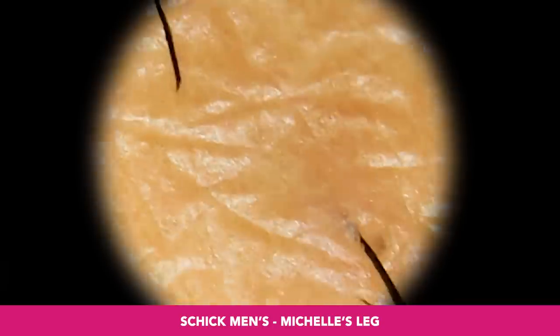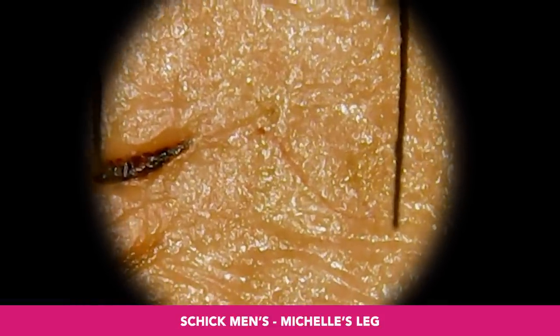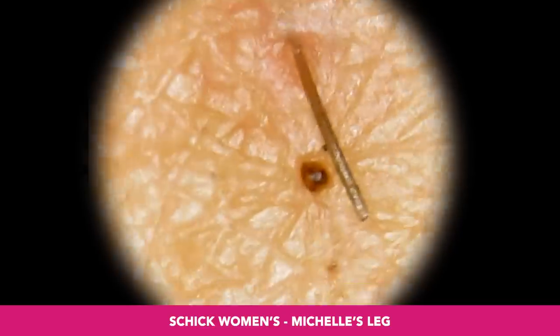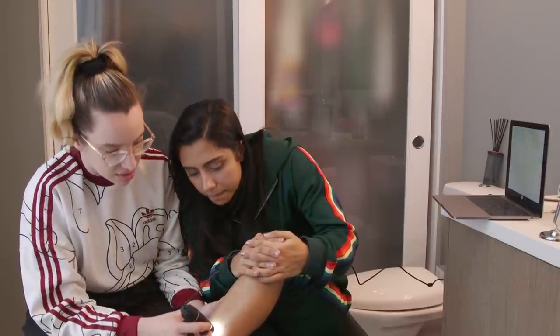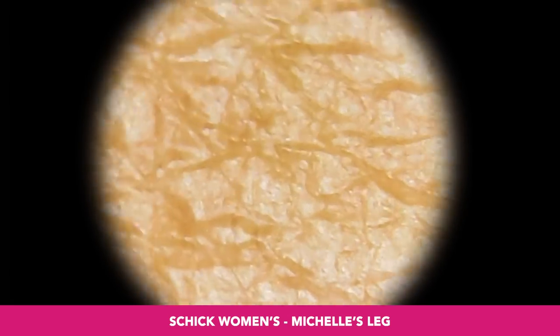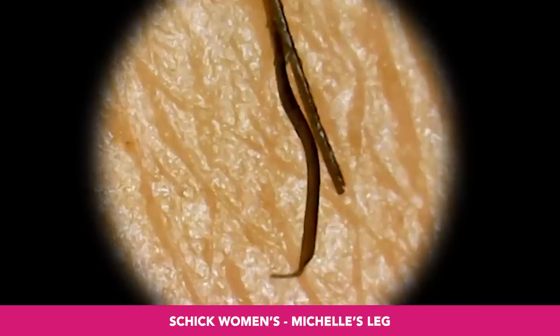Let's see if Schick has a bigger difference. Your hair growth on this section looks denser. There's an itty bitty tiny cut visible. On the women's Schick leg there's another cut — they literally both kind of suck. They're so tiny in real life I don't even notice, but that's really telling if you're having microscopic cuts all over you. We didn't see any of that with Gillette. What we're seeing under the microscope is the damage. I definitely don't want to get a Schick razor. The women's hair seems to be growing back nicer. There's a literal split end — you can see the split end.